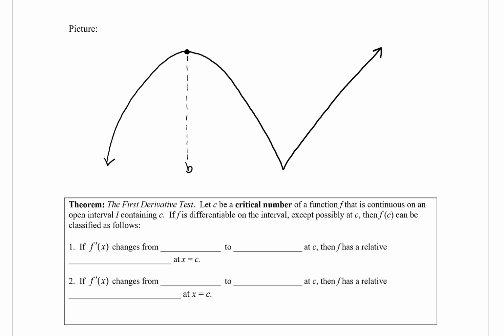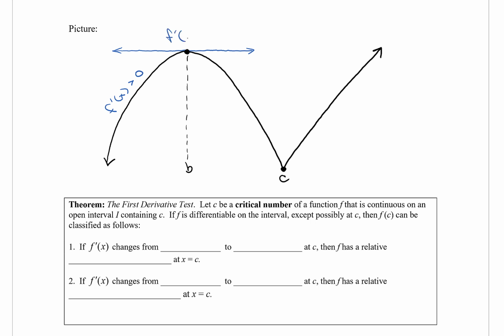And I'm going to draw a dashed vertical line coming down. I'm going to label that with the x value of b for that point. And at the lower point here, I'm going to draw a point and I'm going to label that with the x value of c. I'm going to write to the left hand side of b, alongside the function going upwards, f prime of x is greater than 0 because this is where our function is increasing. At x equal to b, I'm going to draw a horizontal tangent line, and above that I'm going to write f prime of b equals 0.